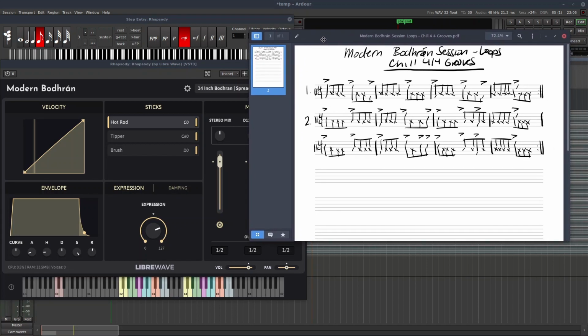Okay, so we're going to start with this low note, and it's in the down direction, so that's going to be one of these 3 keys, and it's got a bit of an accent, so I'll put a bit of velocity behind it. And then it's going to be some no tones, up, down, up. Then it's going to be a higher tone, downstroke with an accent. And then it's going to be no tones, up, down. And the last one is a low tone in the up direction with a bit of an accent.